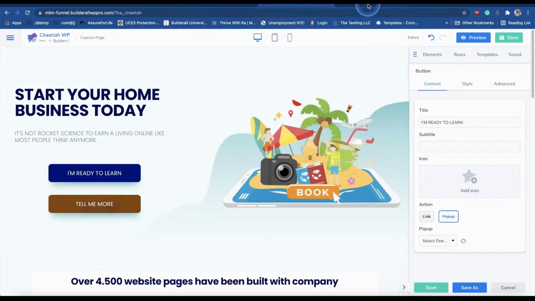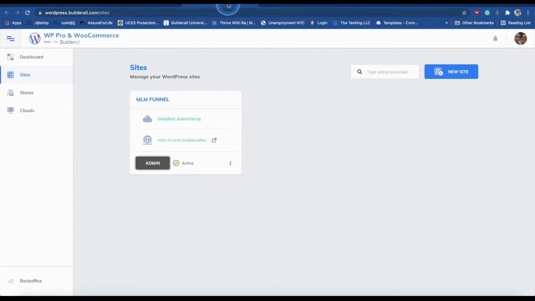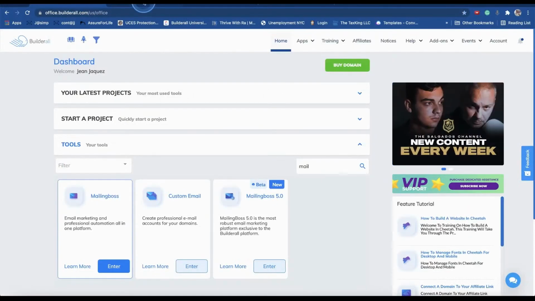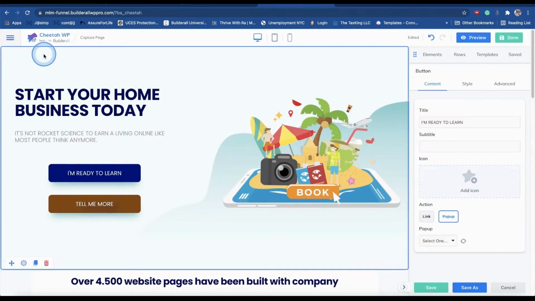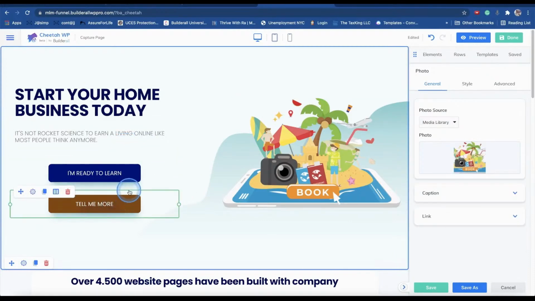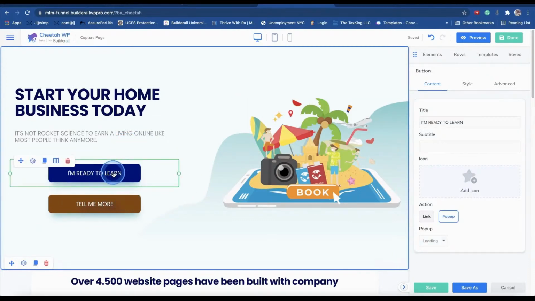So let's go back over here and we can close this. Let's close that. Did I keep it open, the other one? No, I didn't. Well, we'll go back to it. Let's now connect the buttons to the pop-up. And it's real easy. I click on the button.